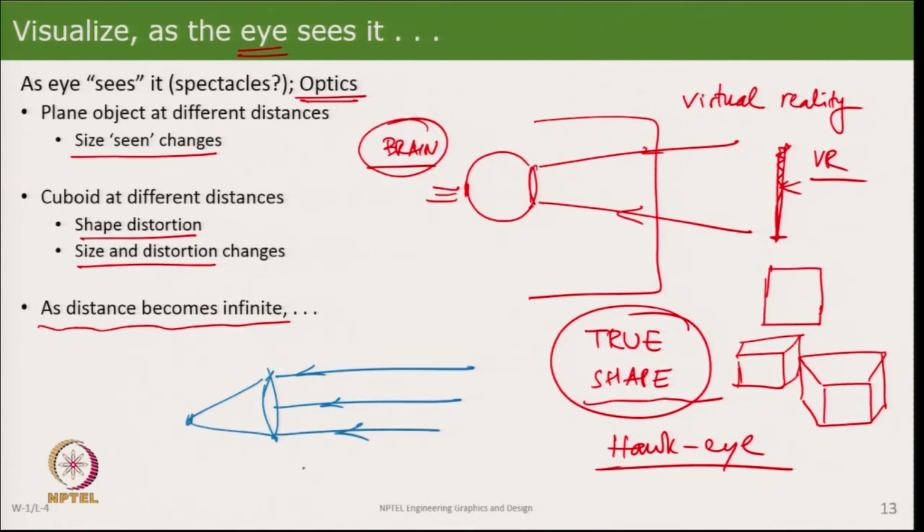In that case, if the rays are coming straight, we end up seeing the true shape. So, that is what we see, and what various possibilities there are in future for doing things.